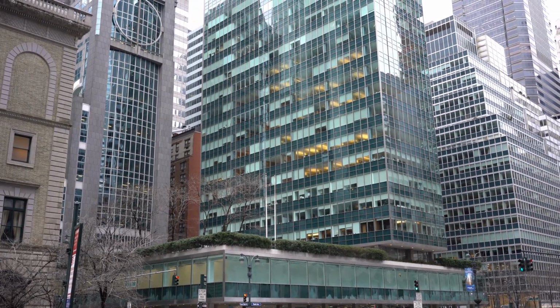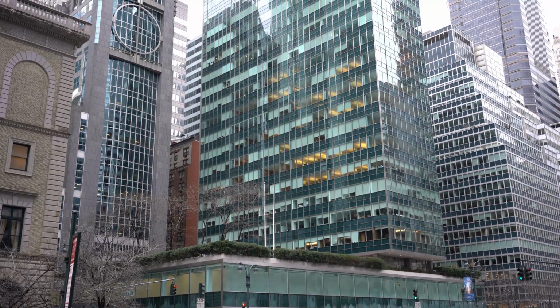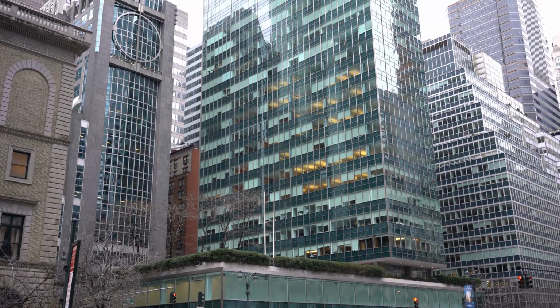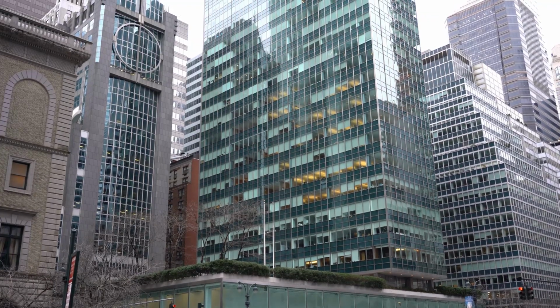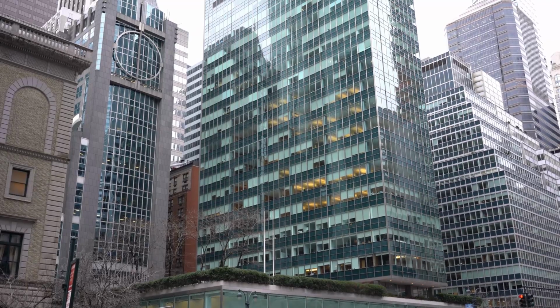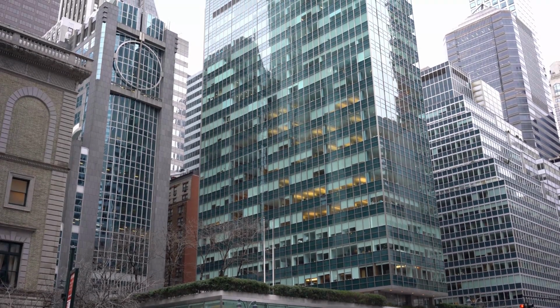Now, because at the time in the 50s and 60s, New York City was very eager to have a lot of open space, they created a resolution called the 1960 Zoning Resolution, which required a lot of open space if buildings rose up, so that the bulk of the rising building wouldn't be overwhelming for the people of New York.